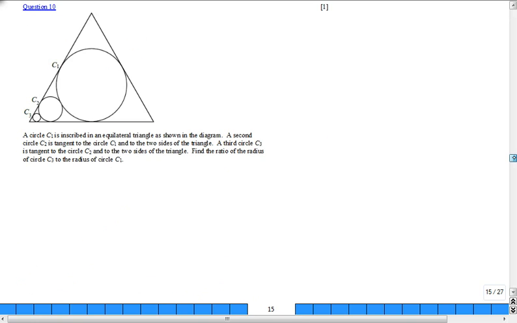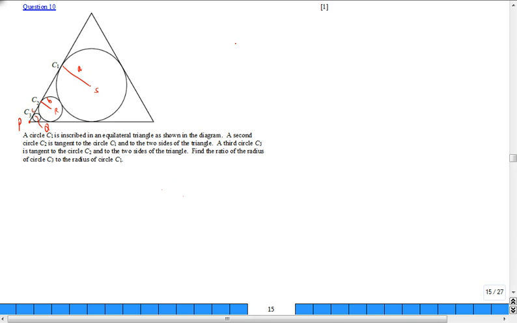Question 10. This is a very interesting question also. Let us assign names to the points. Let's call this point over here P. Let's call the center Q. This center, let's call it R. Let's call this center S. Let us also assign letters to the different radii. Let this big radius be A. Let this radius be B. And the small radius shall be C.